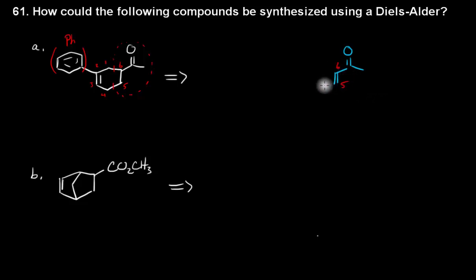Let's go ahead and draw the other bit. We've got to take into account carbons 1, 2, 3, and 4. So we have 1, 2, 3, 4, and we're going to have the diene here. Instead of having the double bond at 2 and 3, we'll have the double bonds at 1 and 2 right here and 3 and 4 right there. Then we label 1, 2, 3, 4, and we'll have our phenyl group sticking off the side. So this will be the phenyl group.